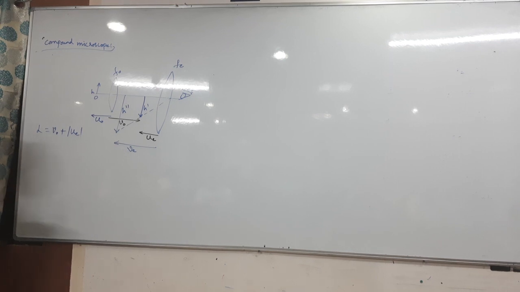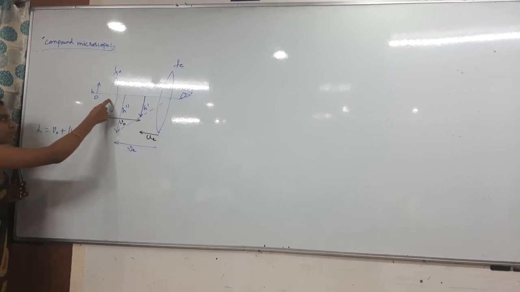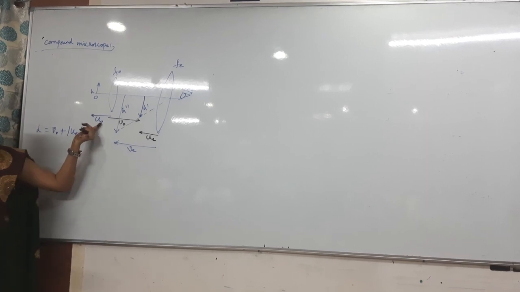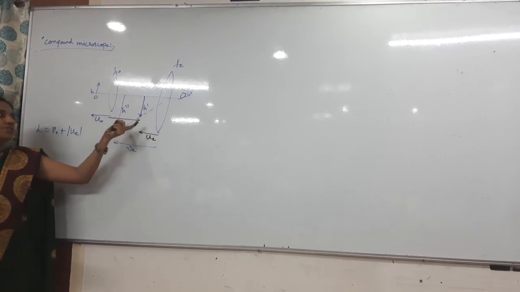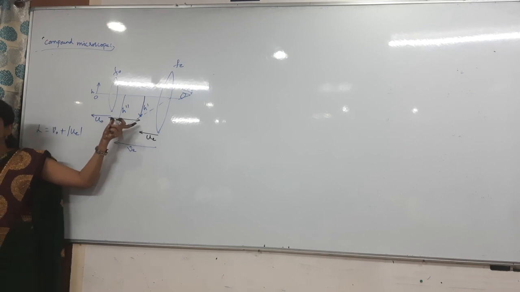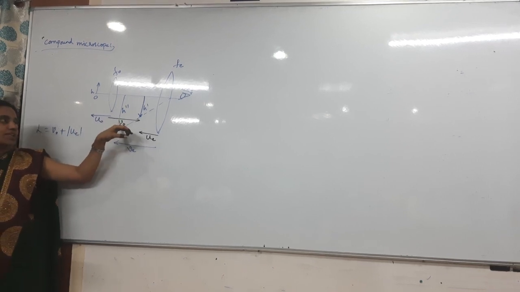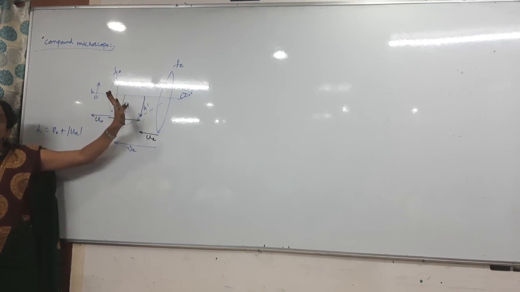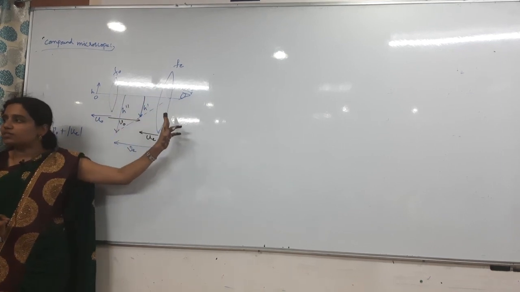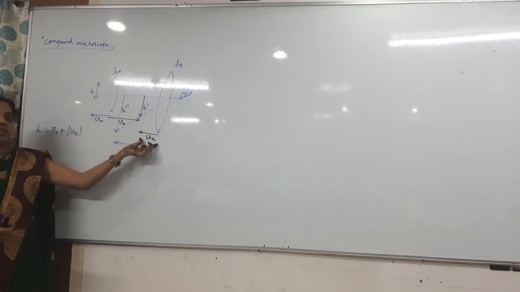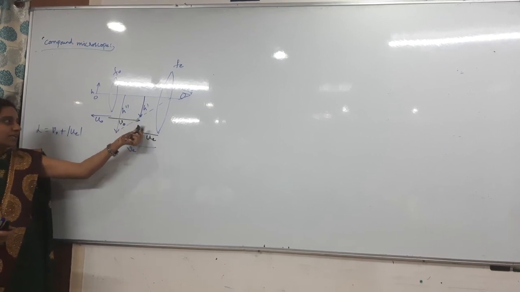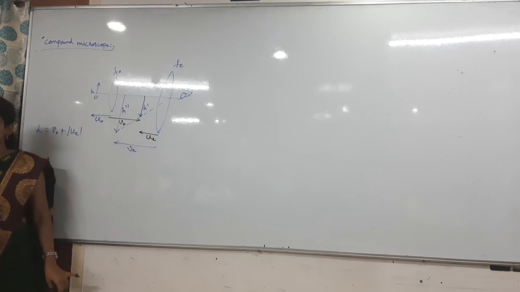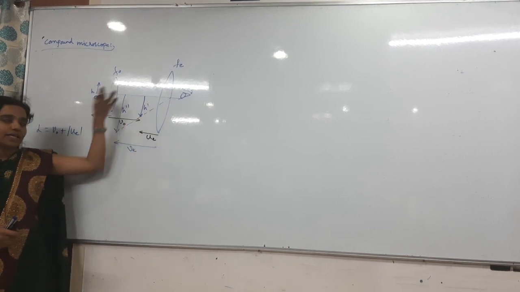Now in this, whenever you consider, the object will be placed in front of the objective lens at distance U naught, and for that the image will be formed at V naught distance, the image distance for the objective lens. Also this image will work like an object for the eyepiece lens. So that distance is UE, and for this again the image will be formed here at distance VE. That is about the compound microscope mechanism mainly.